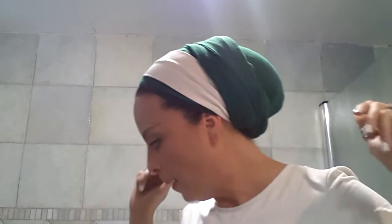Now, I don't know if you've noticed, but I usually tuck it in where I want to put it. Now, I have just this white headband, and now I'm just placing it towards the back because that's what I want to do. Place it towards the back.